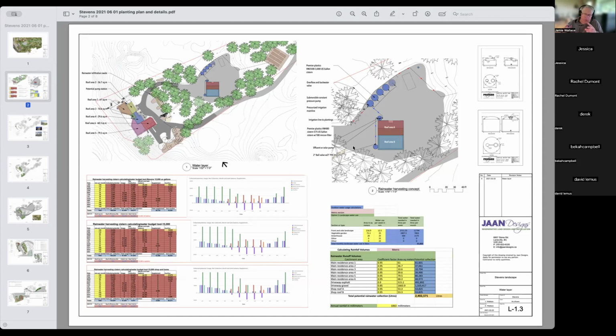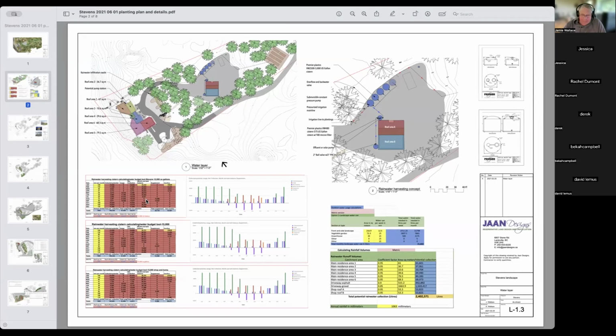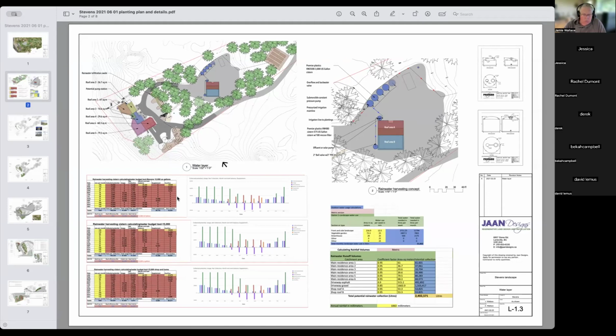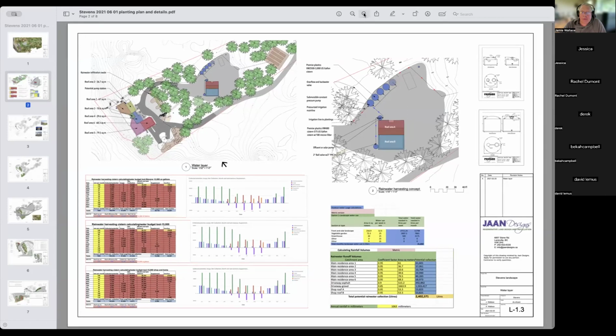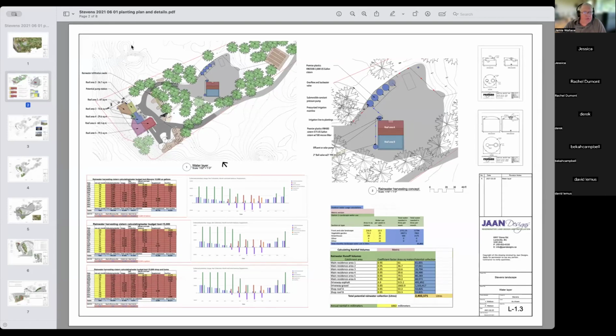So we figure out what roof areas we're collecting from. But we do these calculations here.